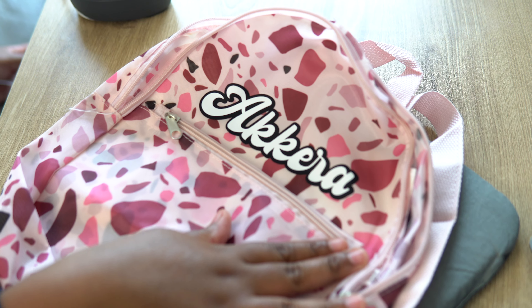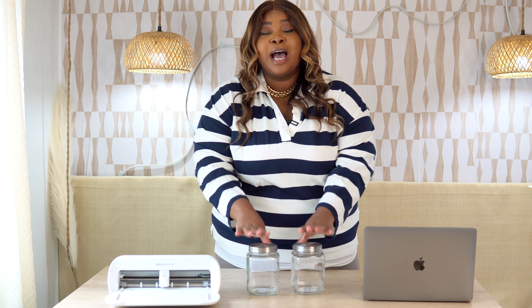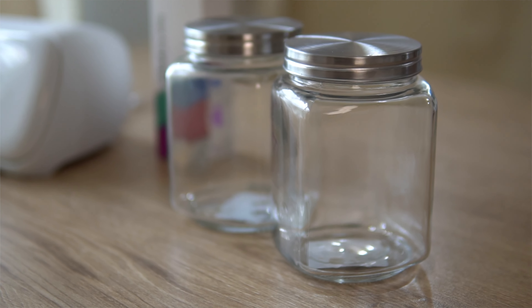I've got my outline layered on top of the offset, and I'm going to apply my butcher paper. I have my mini press on the second heat setting and I'll press this for a few seconds. Now I'm peeling off the backing — look how perfect this is. It literally took me like 10 minutes to personalize this cute little book bag.